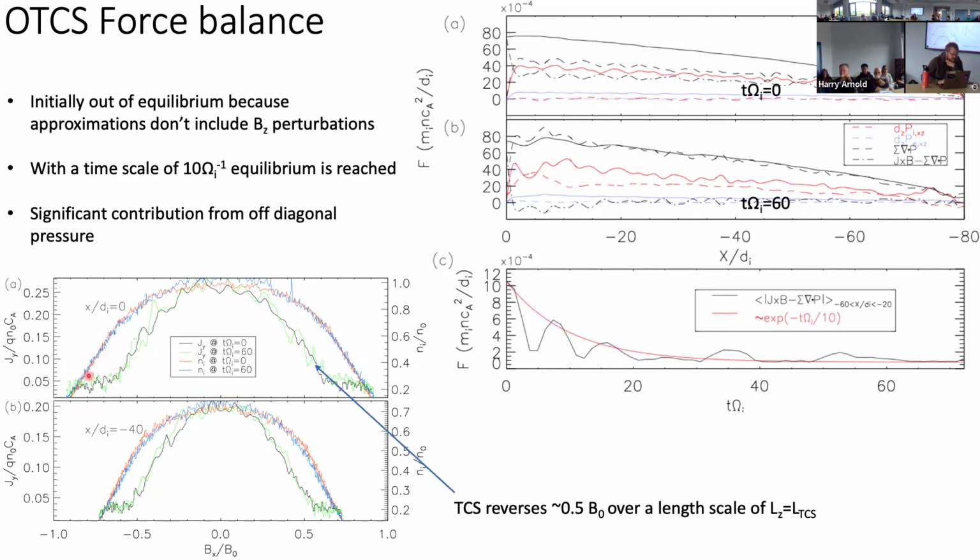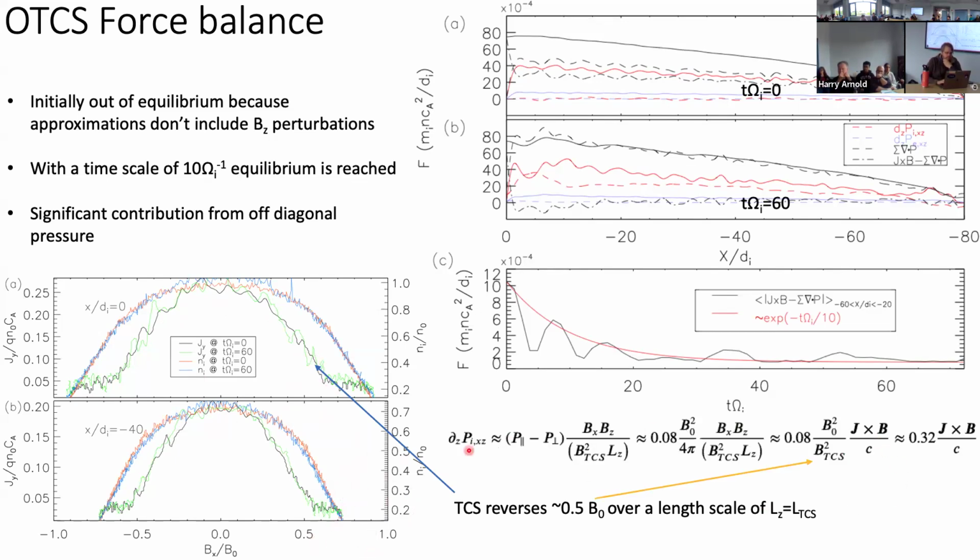But what's interesting is that you have this thin current sheet embedded in the plasma sheet, as I said before, and the upstream magnetic field of that current sheet is about 1/2 of B naught. So when you work through the force balance, and I'm not going to go through this in detail, this is all done in the paper that we have.